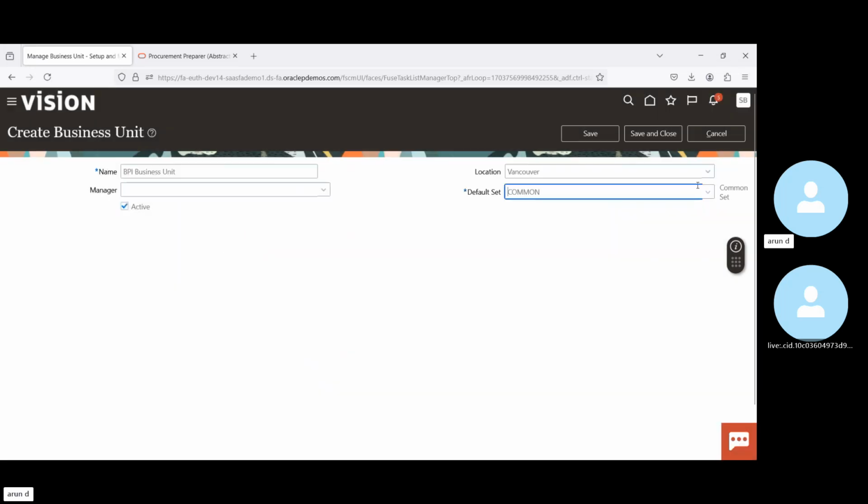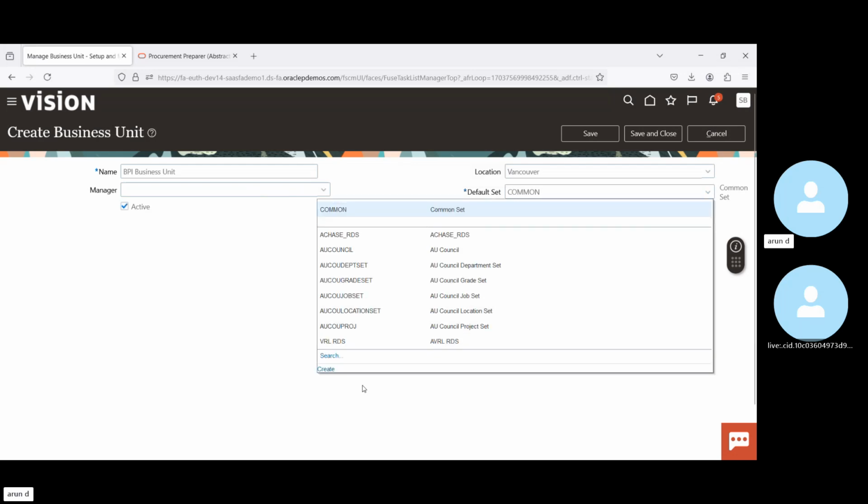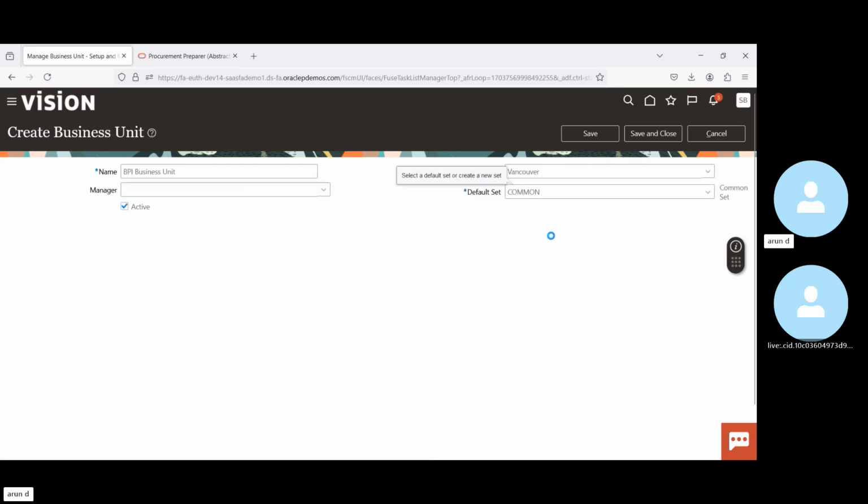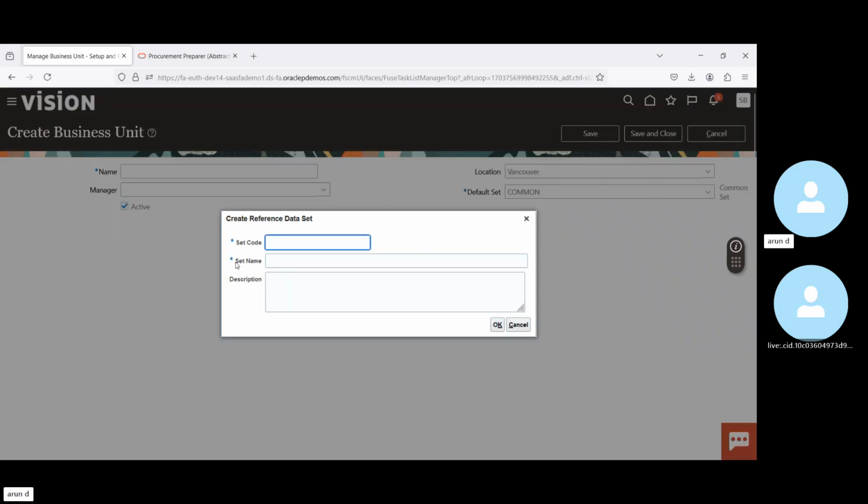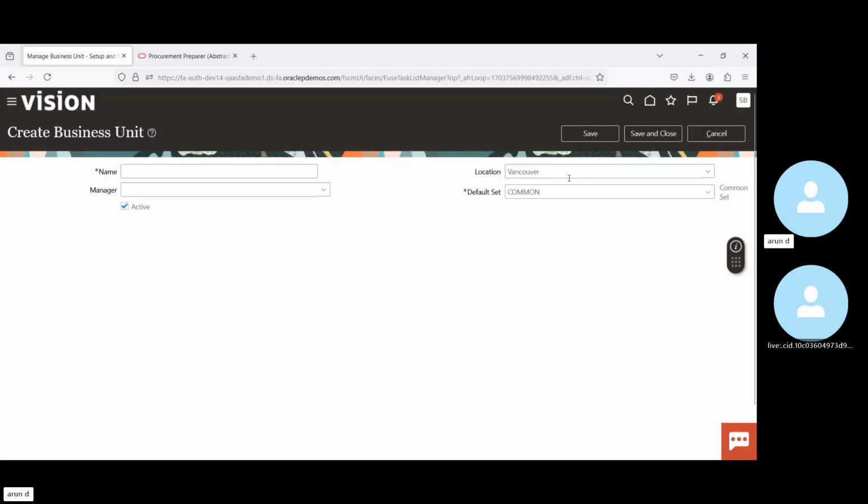If I click this list of values, I have the option to create also. It's a simple form. I can just give the set code and set name, and say okay. This will get assigned to this particular business unit.